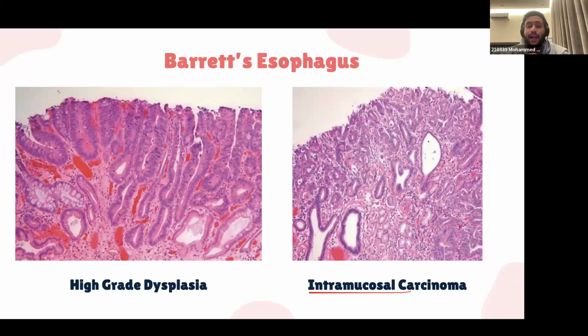If the patient has high-grade dysplasia, then you do resection. The way you do resection isn't as important to remember. However, you can do it endoscopically: you put a tube and resect it using radiofrequency ablation. Or if it's very high grade or has started to form a cancer, then you do esophagectomy, removing that whole portion of the esophagus. Is that clear for Barrett's? If you need me to repeat, I'll repeat.